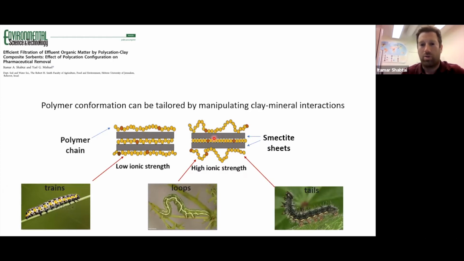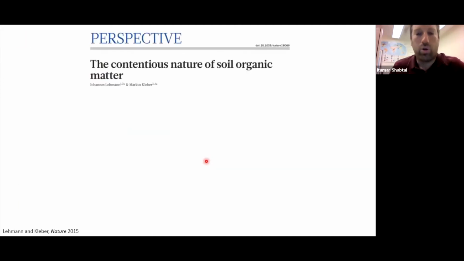And of course, this means that there are more monomers dangling into solution, and that had implications for how this material was absorbing and interacting with other organic pollutants in the solution. So this was my last year of my PhD. I was thinking about doing a postdoc, but at that time I was mostly reading papers in the field of material engineering and research and water treatment engineering, etc. But I was still in the soil and water department when this article, basically by mistake, landed on my desk.